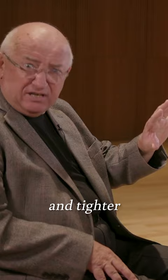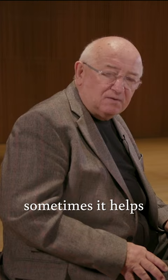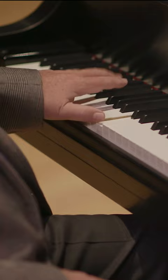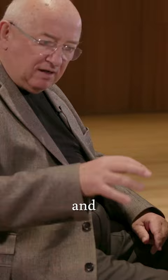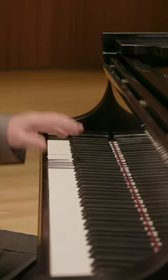As I always say, imagine that there's a round door handle, and you put your hand around it and you rattle it like you're trying to open it. And that's it. Sometimes it helps to just play the fifth finger, and add in the thumb a little bit at a time. Just practice it a lot and feel that there's a little bit more on the fifth finger and the thumb is lighter. But the rattling of the hand is very important.